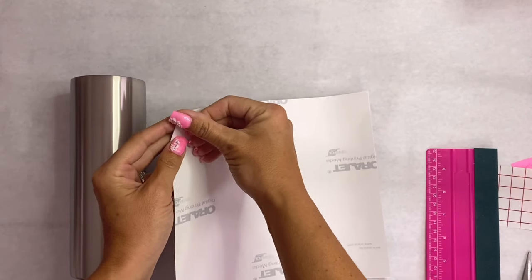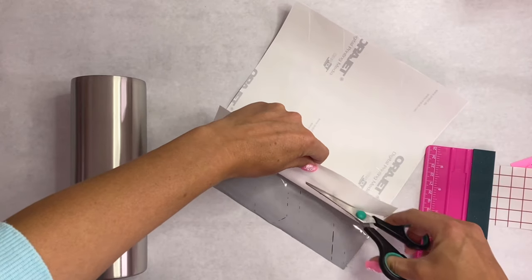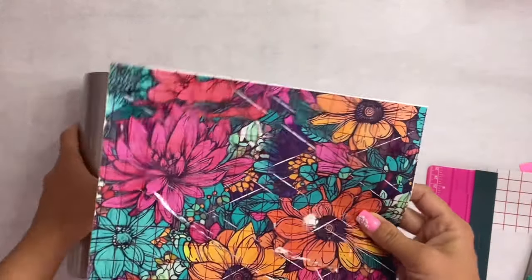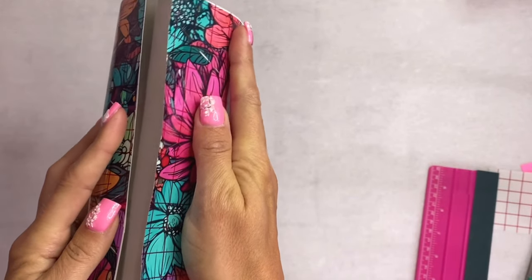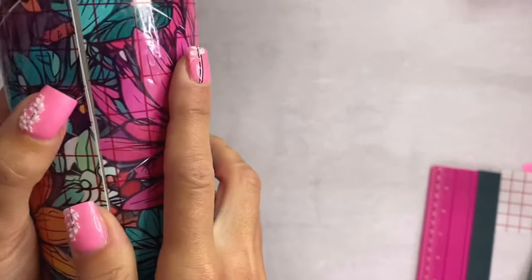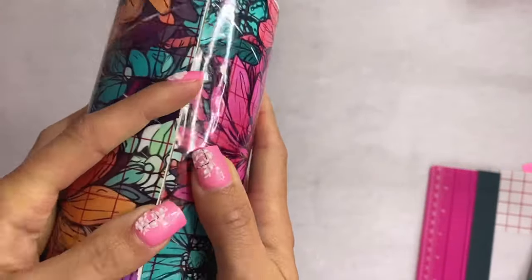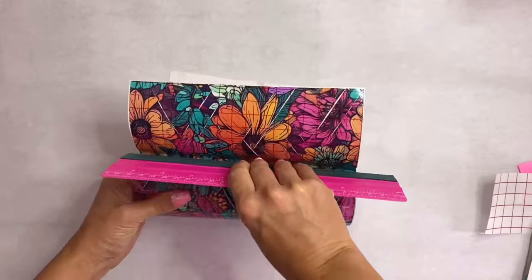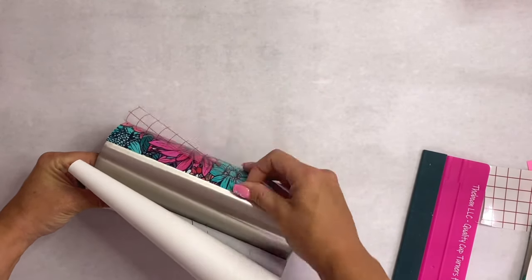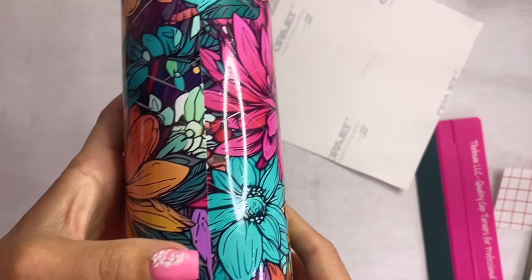Like always, we are going to do our hinge method — I'll pull back a little bit of that backing, cut it off, then wrap this around my tumbler to make sure it is completely straight. The tumbler I used today is a Hogg — it was the only tumbler I found that fits these templates from Vinyl Cottage. You can make it work with Tipsy Magnolia or maybe Craft Haven, but they're a little wider so you'll need some fin-dangling or a vinyl stripe down the back to mask the gap. I pressed it down and lifted the transfer tape side carefully so the tape layers didn't stick to each other.